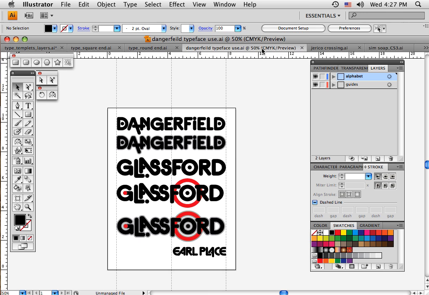That Dangerfield type then can be taken apart and put into different words, letters, headlines, whatever. I call it Dangerfield because as I was making this, someone on television was talking about Rodney Dangerfield, the comedian who has passed away, but I thought that was a neat name. And so I put that together.